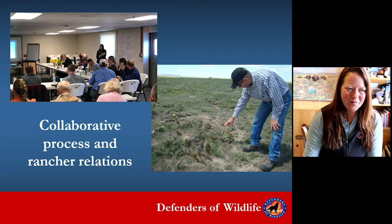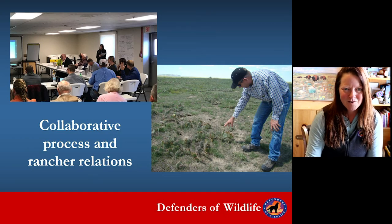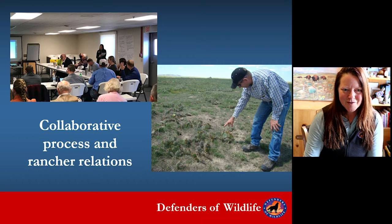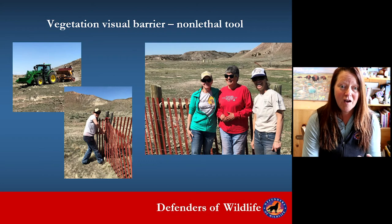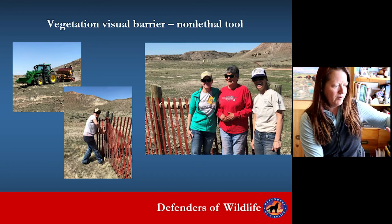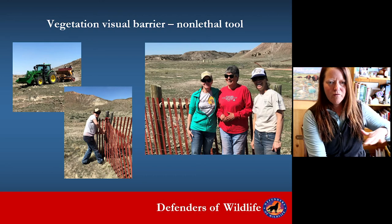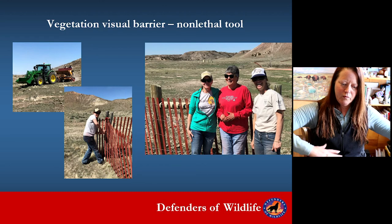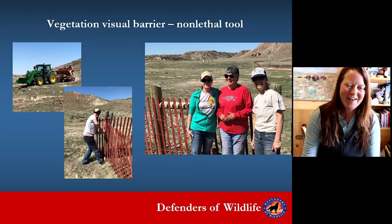It's been a challenge, requiring a lot of in-person meetings and collaborating with ranchers on habitat restoration, really showing that we can work together on their concerns and solutions. At Defenders of Wildlife, we advocate non-lethal tools like vegetation barriers — planting a certain grass seed mixture, growing the grass really tall. Prairie dogs have a natural aversion to tall grass and don't want to go through it. So cattle ranching can occur on private lands, and then we can recover ferrets on the other side of the grass. It's worked really well and we're trying it at Thunder Basin.